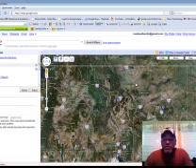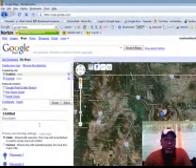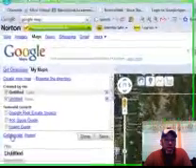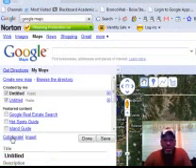Or if it's a web-based project, you could link it right to your map when Google issues you a URL for the map. And another thing that you can do with Google Maps is collaborate with other students. Basically you're giving permissions to the other students to be able to work with you on this map.